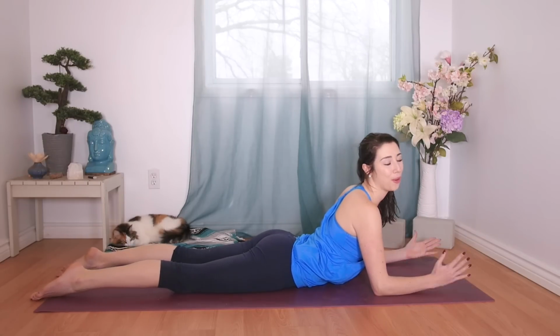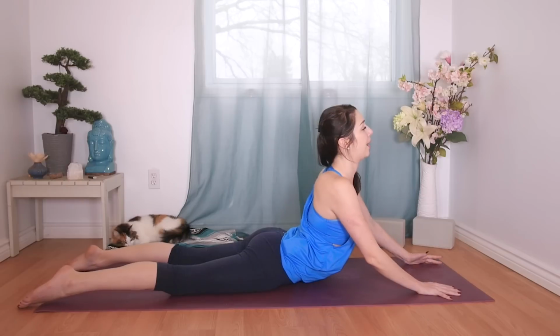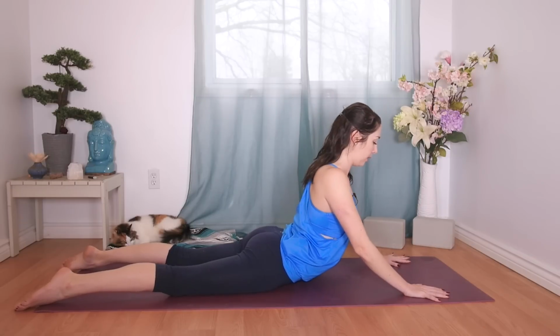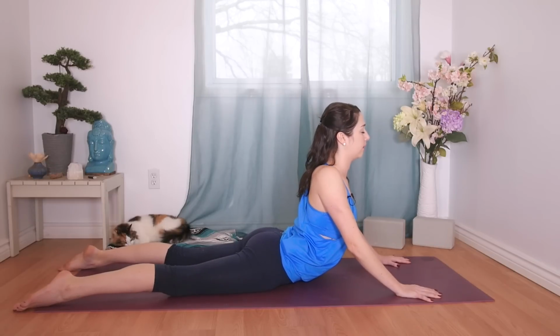If you'd like to take it further, we will go into seal. So here you need to press the palms into the ground in order to lift the elbows off the mat. So this is definitely a deeper back bend. Make sure that you are not pushing yourself too far. Draw the shoulders back. Keep a light bend in the elbows just so you're not locking the joints.